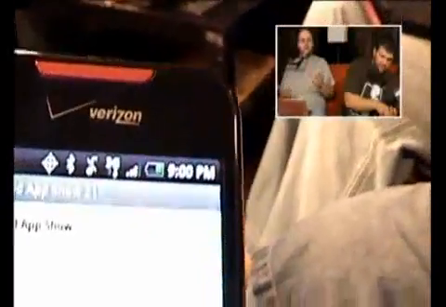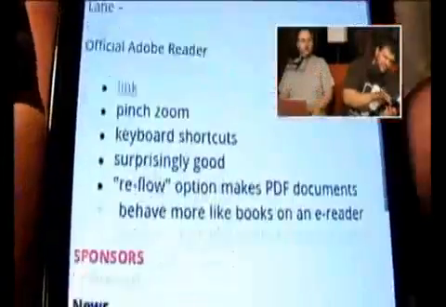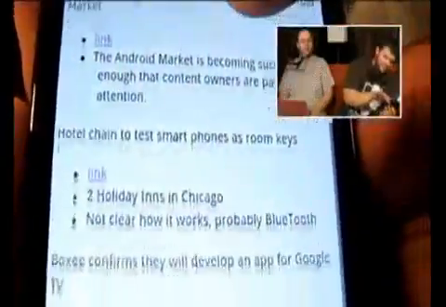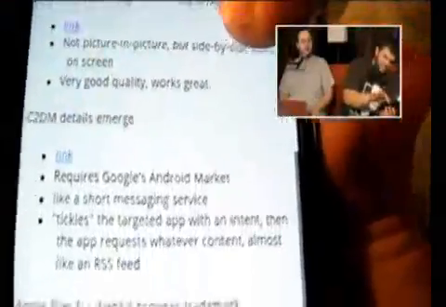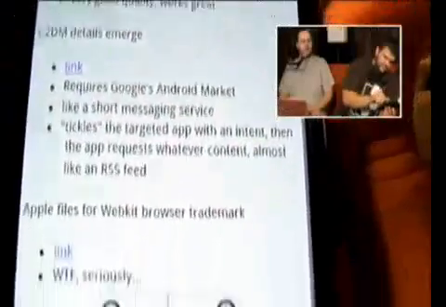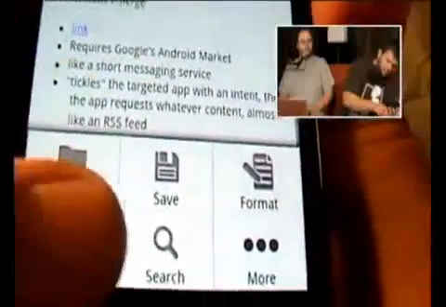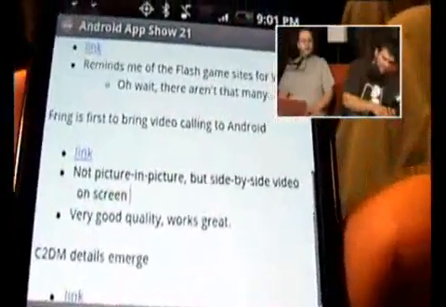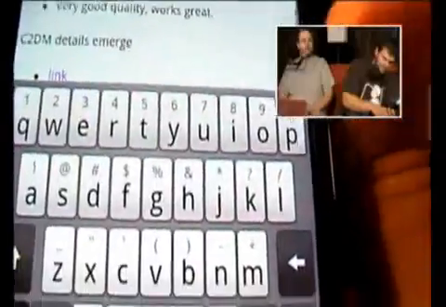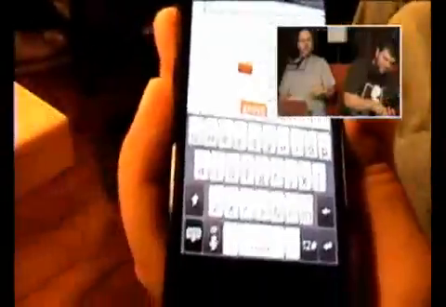But the problem comes up where if you have a physical keyboard or an on-screen keyboard, they've kind of come up with a novel way to fix this. Go ahead and click on any spot on there, and then hit the menu key, and it'll come up with a keyboard option. What that'll do is bring up that familiar text editing box, but where your cursor is there, you can just type right in. So it's pretty nifty. If you do it in landscape mode, it brings up the other box, like when you're text messaging or whatever. It doesn't show you the background. It just gives you that text box.